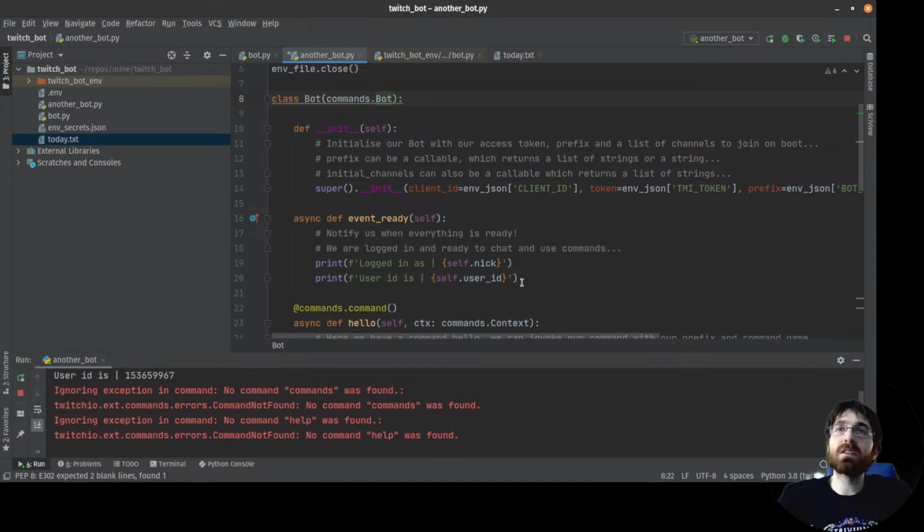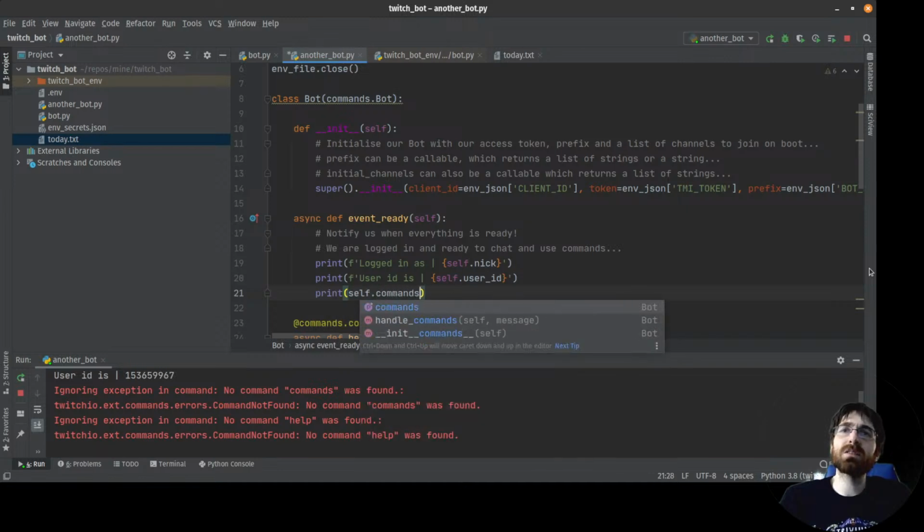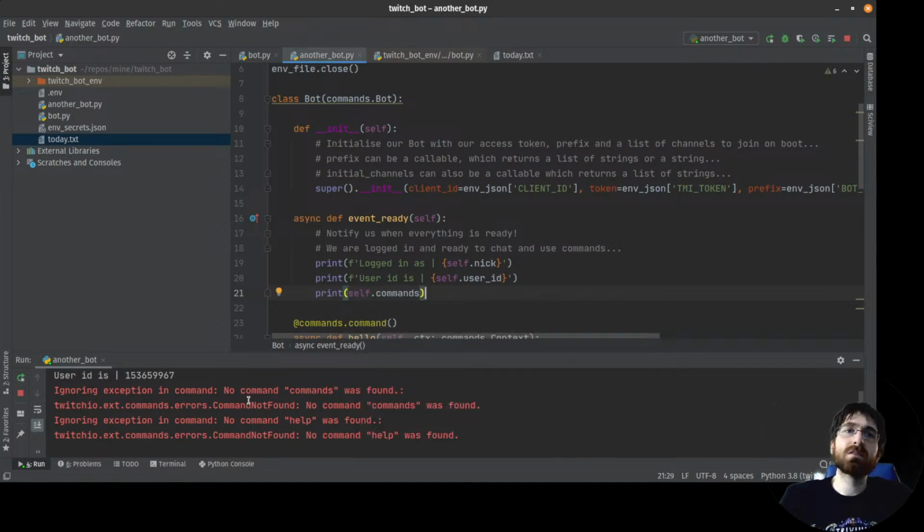Could try like event ready, print self commands. Oh, these ones came through. Interesting.